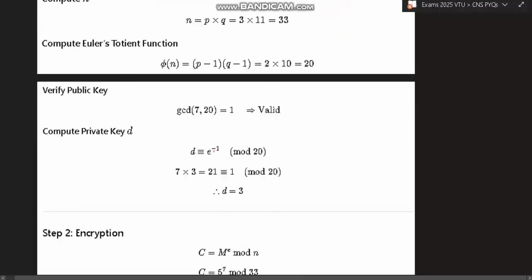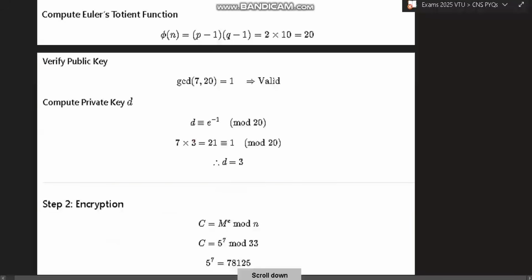Okay, now what you have to do, again the same thing, E inverse. So it will be 1 by 7. 7 will be taken here. Now 7D: multiply D with some value such that the remainder will be 1 when you divide by 20. So it will be something like this: 7D mod 20. When you do, the remainder should be 1. So the D value can be 1, 2, 3. When you go for 3, 7 3s are 21. 21 divided by 20, the remainder will be 1. So the value which you have got is 3 for D.